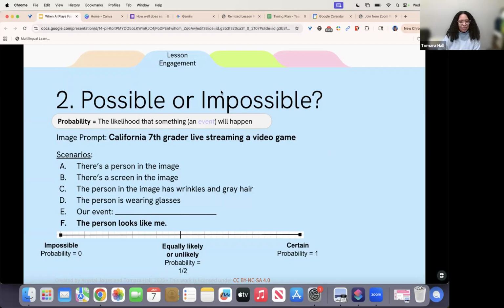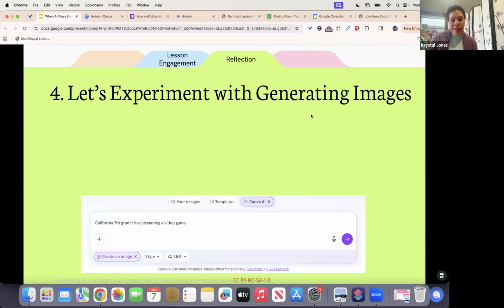So that was kind of our intro to that, and it almost exactly models the lesson from the textbook. At this point, we had students go into their Chromebooks and experiment with image generators. And because we realized they had some inexperience with this, we actually went into Canva together.